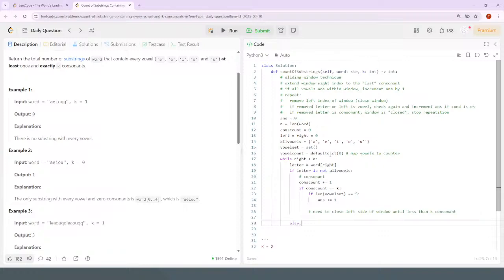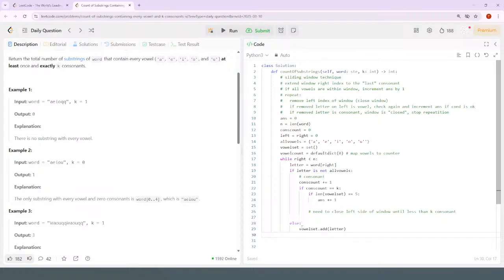Else, this is the case where it's actually a vowel. So if it's a vowel, then we're not going to increment the consonant count. We're going to have vowel set dot add this letter. Because it's a set, it doesn't treat duplicates.